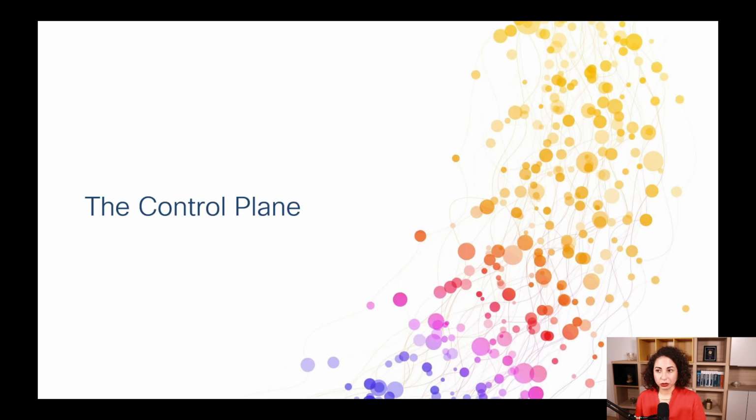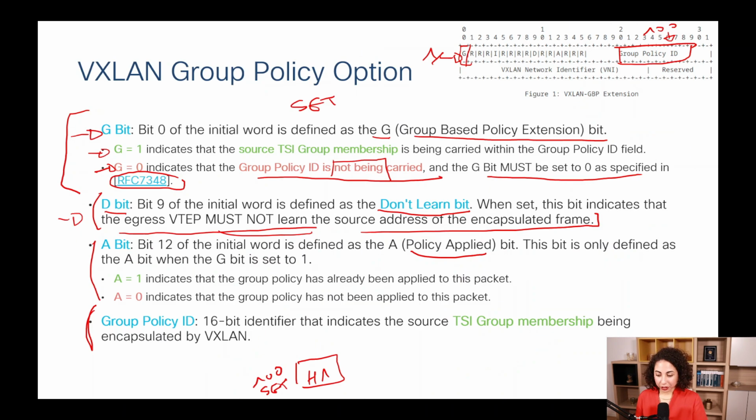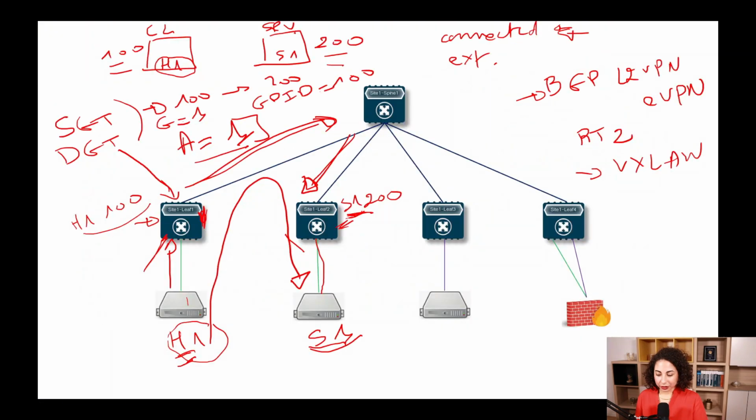So now that we have checked the enhancements that were brought to the VXLAN, let's check out the enhancements that were brought to the control plane to allow for the tag propagation. So if we check again our drawing, where we are here is that at this stage, let's assume that we have leaf 2 that learns server 1 and it assigned the tag 200 to that server 1. What we need now is that leaf 2 communicates this tag to the rest of the fabric through the route type 2.